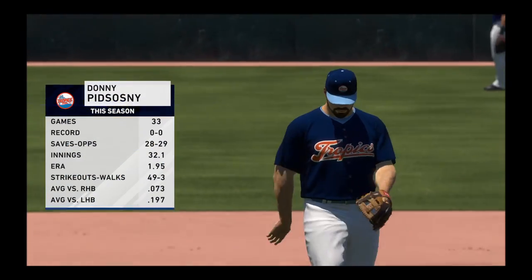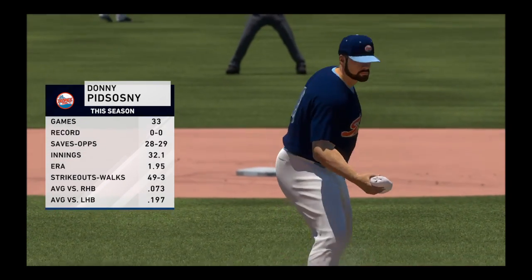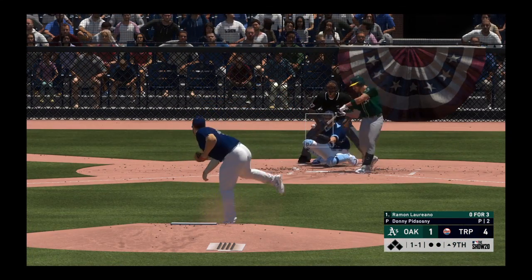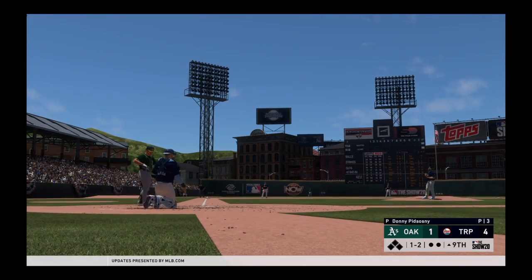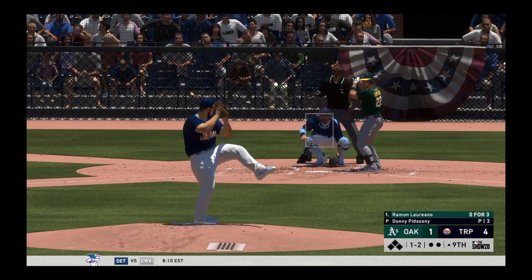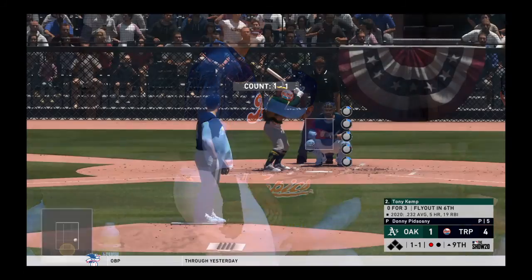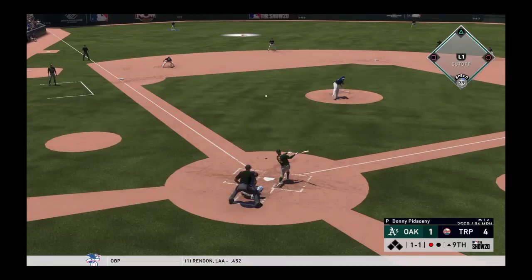Donnie Big Dog takes the ball now in inning number 9, looking to close the door. And that'll bring in Ramon Laureano. He struck out swinging in his last trip to the plate. Sometimes you just got to tip your cap to the guy on the mound. He's getting paid to try and get you out as well. Anytime it gets up there north of 7, 8 pitch ABs, sometimes it just comes down to pure execution. Let's see if he makes the adjustment right here. So he ran the fastball by him for the punch-out. Ramon Laureano is retired to kick off the inning.